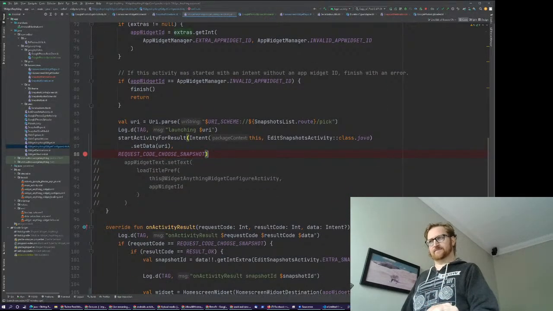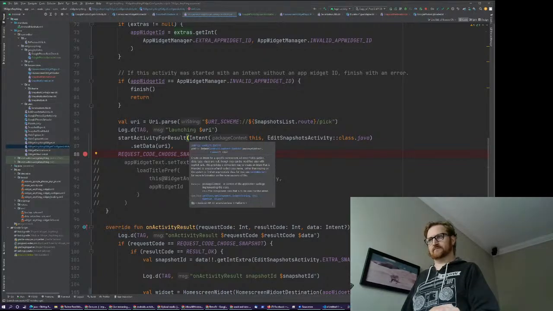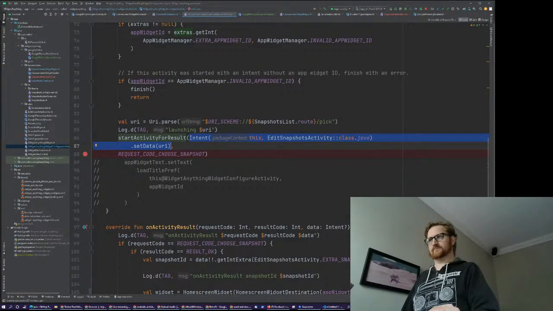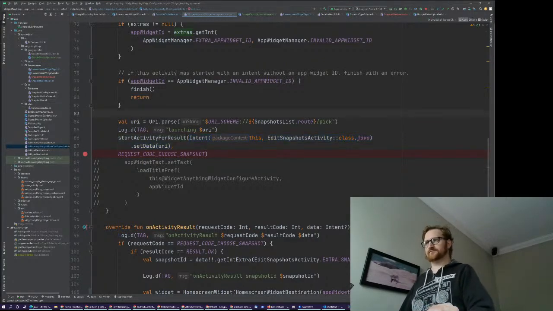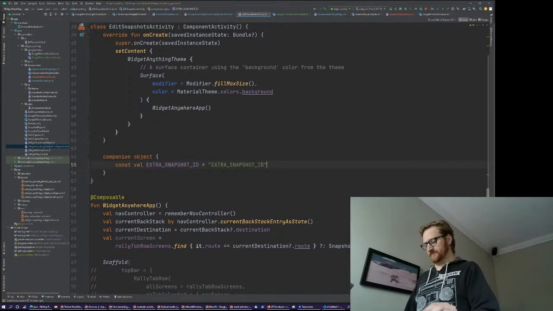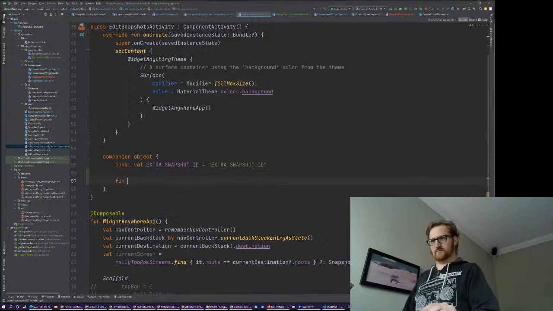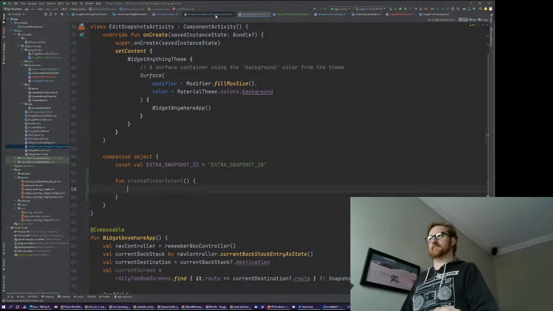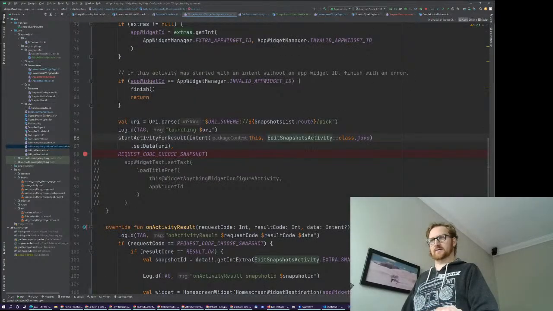Like this whole thing. We're going to move this into our snapshots activity here. Create picker intent. And then we'll just take this.